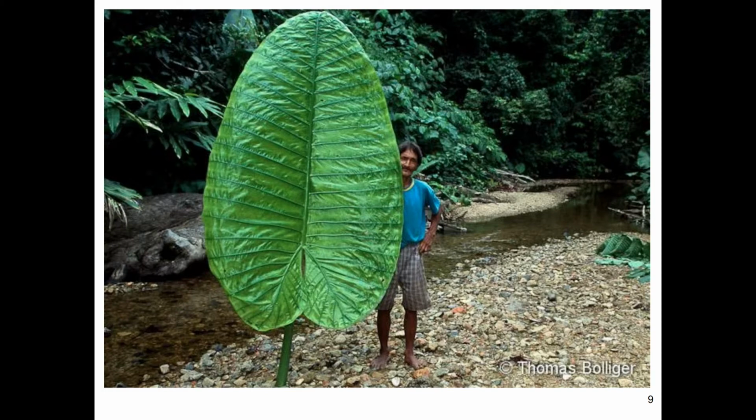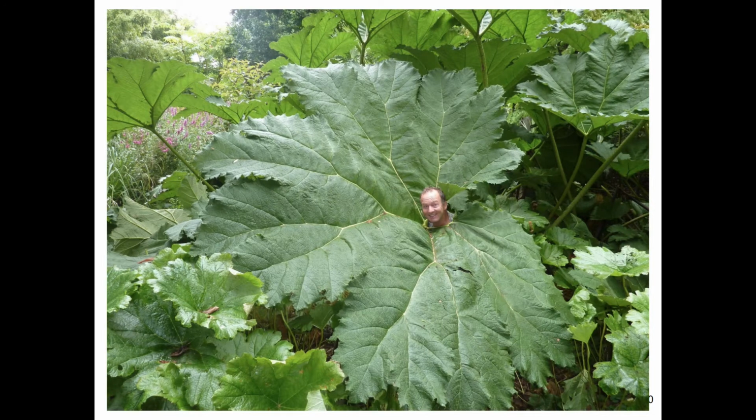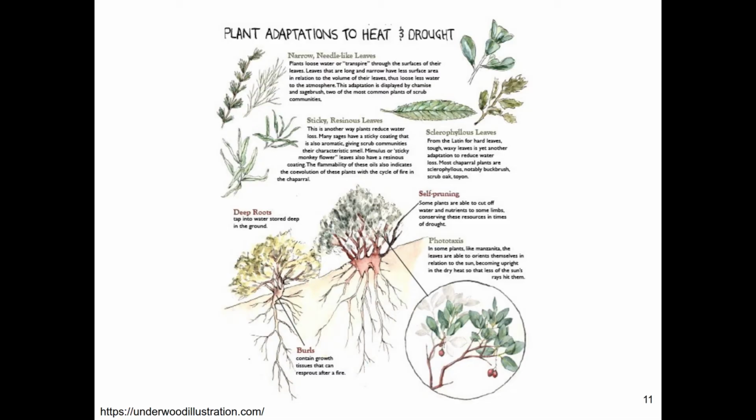The tropics. Tropics have huge plants. Huge leaves. The leaves in the tropics, they're ginormous. As opposed to places that have tiny leaves, like needle leaf conifer trees, so that they don't lose moisture in the wintertime when all the water is frozen, or Mediterranean plants. So I tried to find some pages of examples of adaptations. So here we're looking at chaparral adaptations of plants.